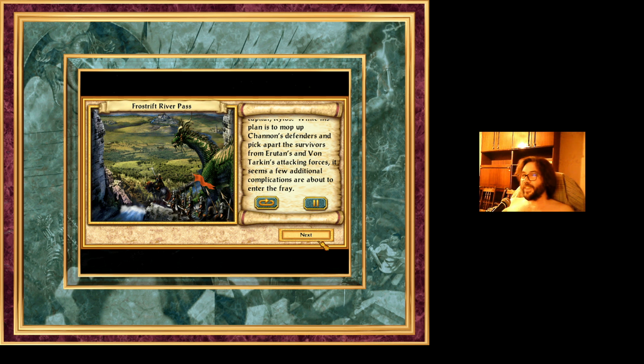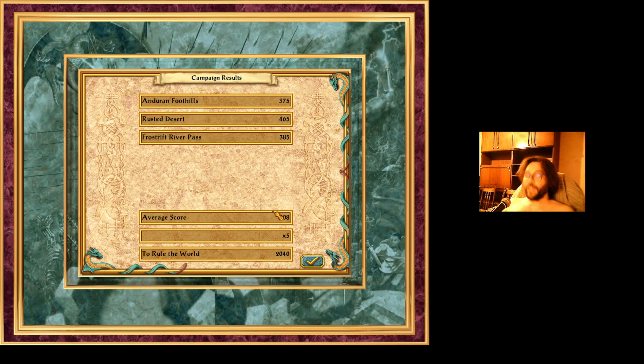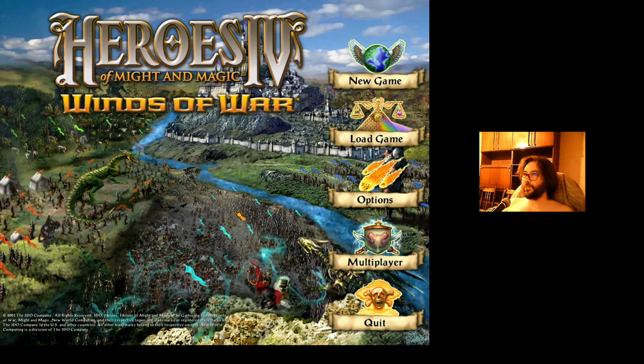What I can see is that that was the last mission, so there are three scenarios in this first campaign. I will meet again with this hero in the final campaign. No, I wasn't in the Hall of Fame. Wow. Well, that hero was really not that good. But this is for now.